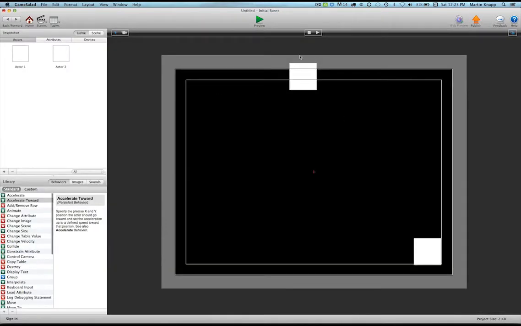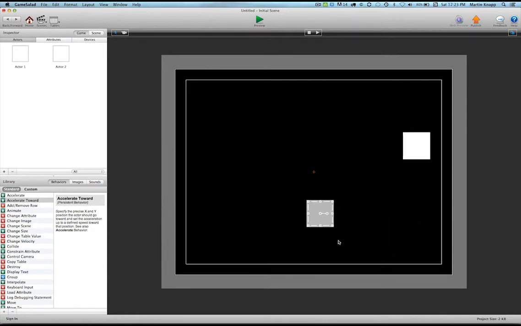So instead of having to just guess all day long, all you have to do is place a marker, an actor down like this, double click on it, and then you can find that information and then plug that information into this actor as well.